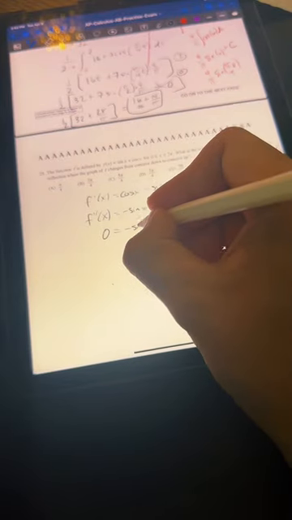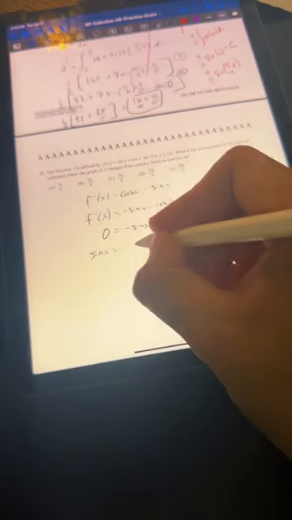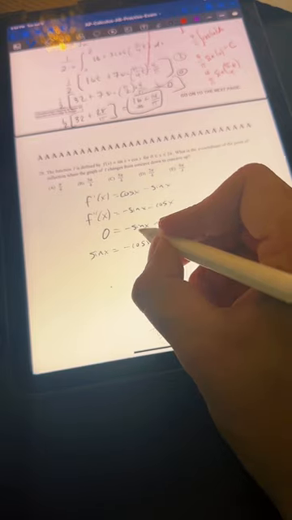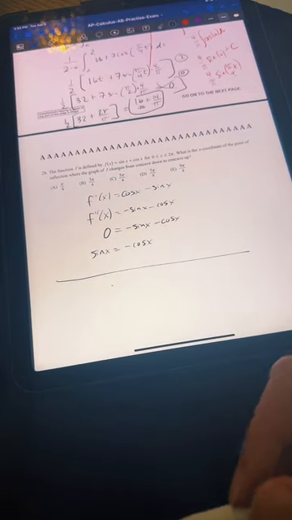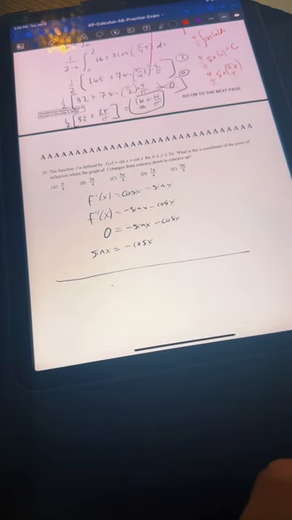The first thing I want to do is find out when this is equal to 0. So I get sine of x is equal to negative cosine of x. All I did was bring the sine to the other side. So we want to look at the unit circle. If you don't know your unit circle, I'm telling you, it's coming to haunt you. You've got to know that.